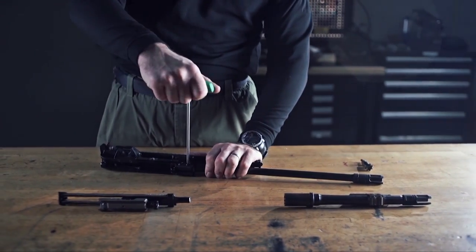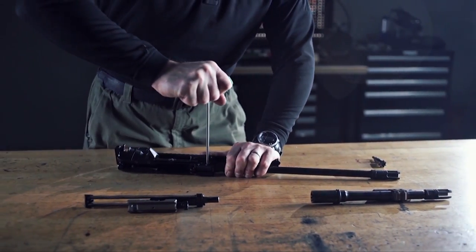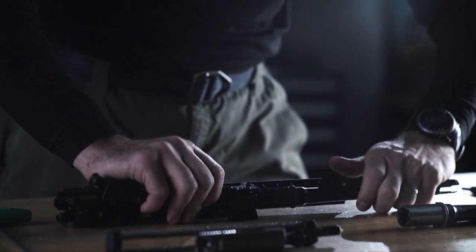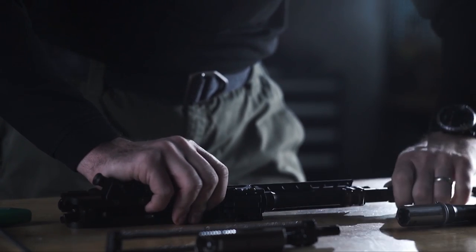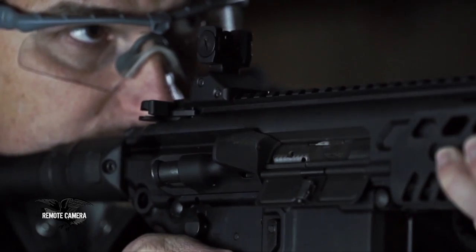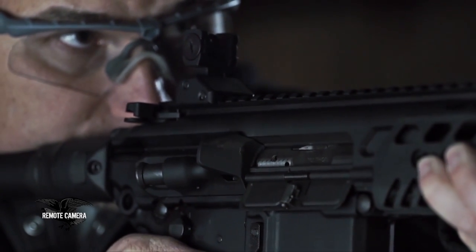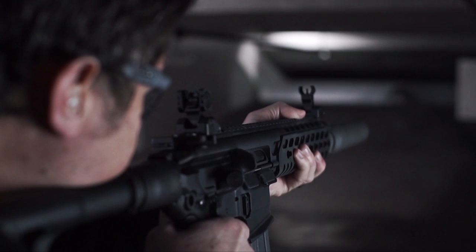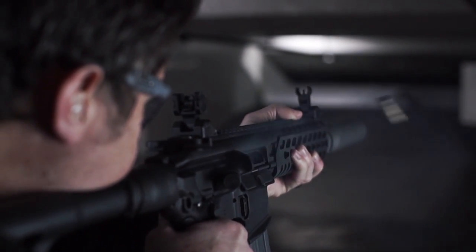The barrels are user-changeable — you don't need a big barrel nut tool to remove them, it's just two screws under the handguard. They're captive so you're not going to lose them. You pull your barrel out and put your new Blackout one on. You don't have to change the bolt unless you're going to 7.62x39. The gas system has been the challenge — making sure it works suppressed and unsuppressed with all the different variants, finding the optimal gas port position on the barrel to run short and long barrels.